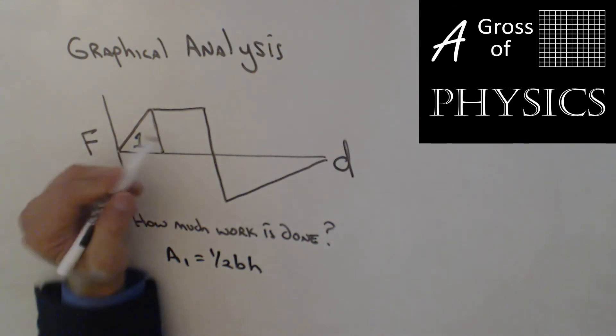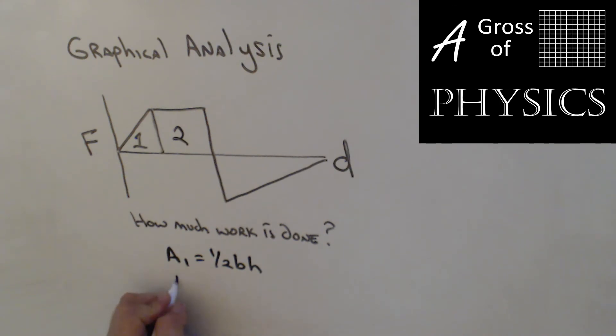After that, you'd have section two. Well, area of section two is just square or possibly rectangular. So base times height. Now, the way this works is if we're doing area, we're multiplying force and distance because the base is d, d is the base, and f is the height. Well, what equation is force times distance? You got it. It's the work. So the area gets us the work.